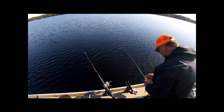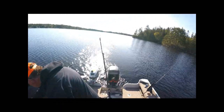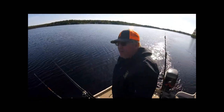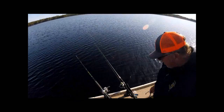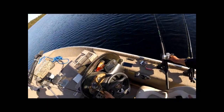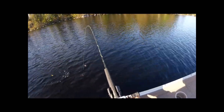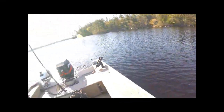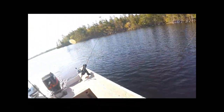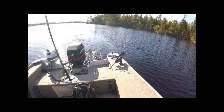Lighten up your drag. Do you want to just make a loop right and go down through there again before we get our lines out, or is this good up here? This is good up here, up past this dock here. Look at the cloud of bait down there at 20 feet. What depth are you going down, Gerald? I'll be, when I can find 35 feet of water. Right now I'm going to 28, 29. Okay, I'm going to go down and around that 20 foot range.